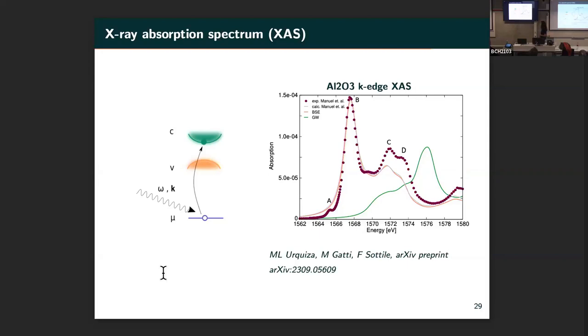Quite a good description. In fact, the cylindrical strengths are very well described. We also compare to other calculations that people do in the context of X-ray absorption, which are based on a core hole approximation. So they have a pseudo potential created with a core hole, and then they compute a density functional theory with the relaxation of the density and calculate the spectrum out of it.